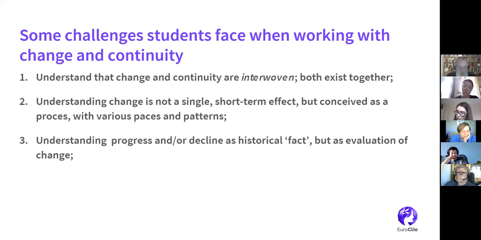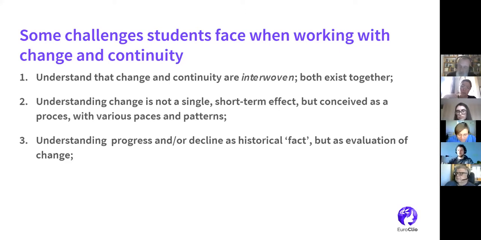The fact that we in the West have created a better life, with more food security and more hygiene, and look at the speed with which we developed the vaccines for the COVID virus. This is something that we should be proud of. But to say that it is just progress, and that's a fact that everybody should accept, is something that a historian probably would not say. Of course, there are patterns of progress, but there is also decline, right?